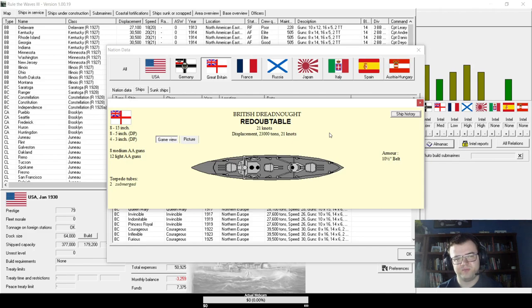HMS Redoubtable, 23,000 tons, 21 knots, 8 15-inch guns, 2 triples and 1 center line twin. Or, I mean, 1 center of the ship twin. 10.5-inch belt. 8 15-inch guns is fine, but that's a stupid layout for them. And the armor is not good either.